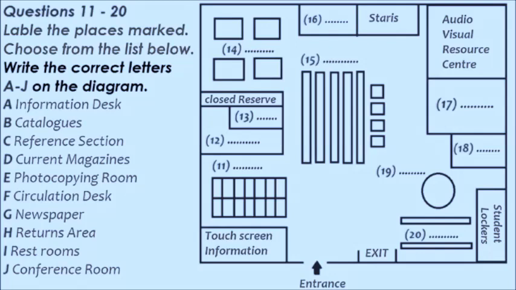And finally, here, beside the exit doors, these two shelves contain current magazines and journals. Like the newspapers, they are kept here for a time and then stored elsewhere. OK, that's the end of the tour of this level of the library. I'll leave you to look around yourselves now, and if you need any further help, please ask at the information desk. That is the end of part 2.